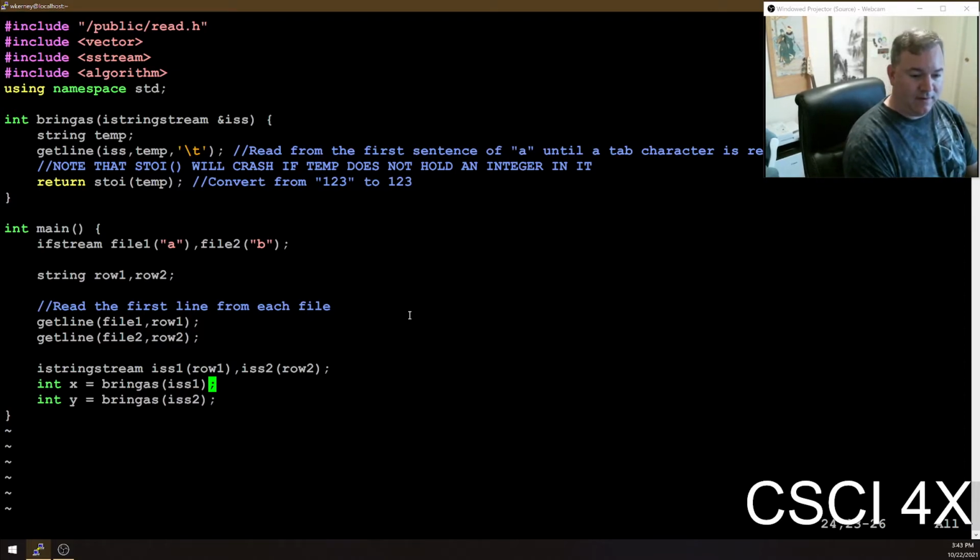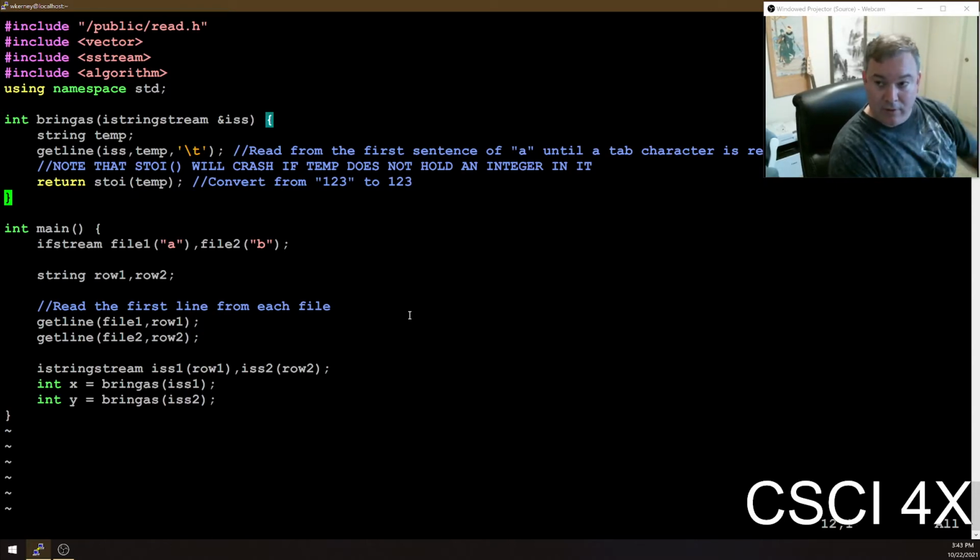So I want to do this in a loop. I want to read over and over again. I want to read one column from each file at the same time as they move in lockstep. Now, the problem is this code's going to crash because of this. When you do a get line and there's nothing left, it'll return an empty string. If you pass an empty string to stoi, it throws an exception, kills your program.